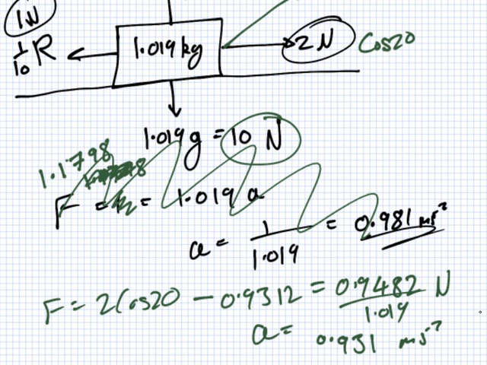The only difference is the R. If you use the R as 10 and you use 2 cos 20 minus 1, you get 0.8. Why is R different? Because of 2 sin 20. Oh yeah, why does the R change? Because there's a vertical component adding to the R when it's at an angle. Yeah, I'll remake the video for that.